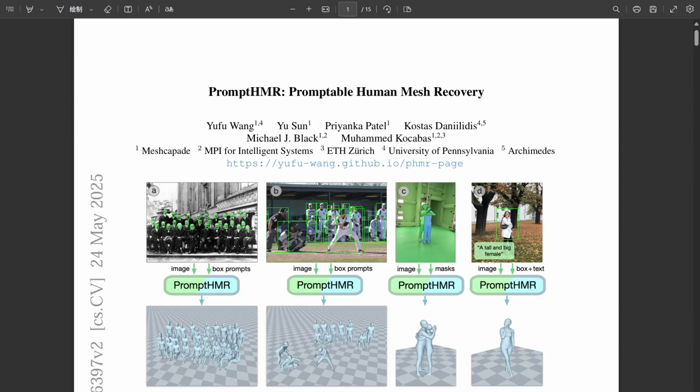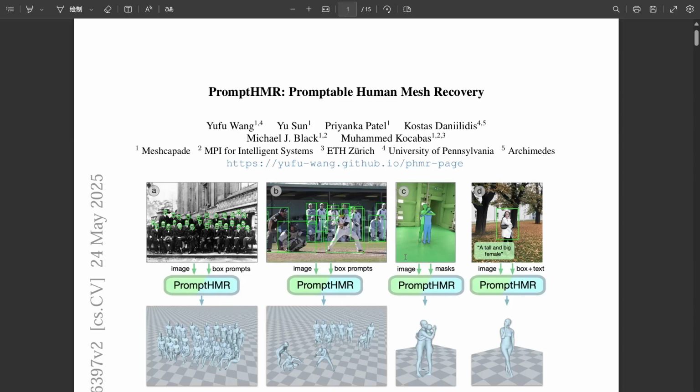The whole goal of human pose and shape estimation, HPS, is you take a 2D image and try to build a 3D model of the people in it. Well, it really hits a wall in those messy, real-world scenes. So what did people try before? Historically, computer vision methods kind of went down two main paths, and honestly, both had pretty big problems.